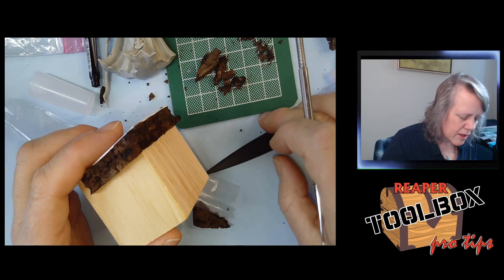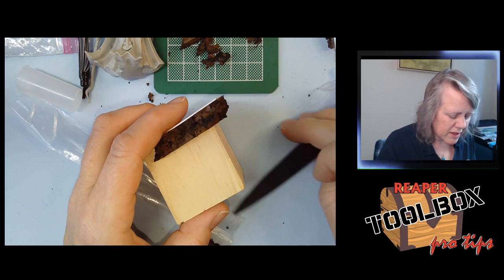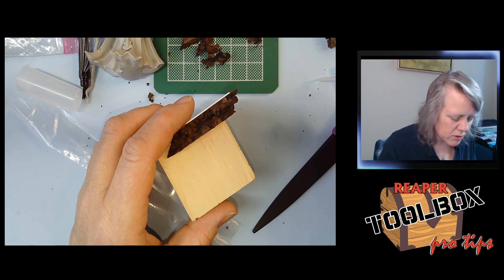There we go. We get it off. But yeah, you can keep it or not as you wish. If you don't like to use sand and gravel, then by all means, keep your little micro corks. Just do keep in mind that they will absorb stuff sometimes. If you're trying to work with super glue, you might not get quite the expected results. So just experiment, though. It's all your choice.